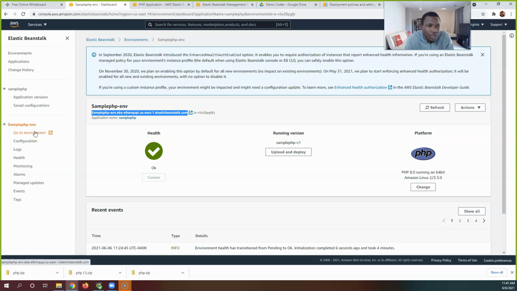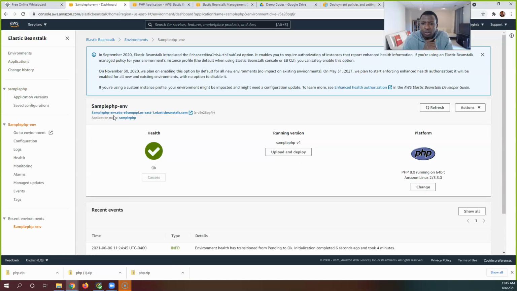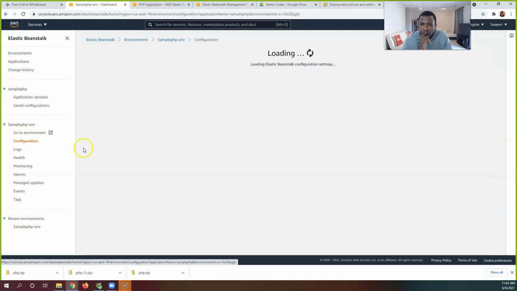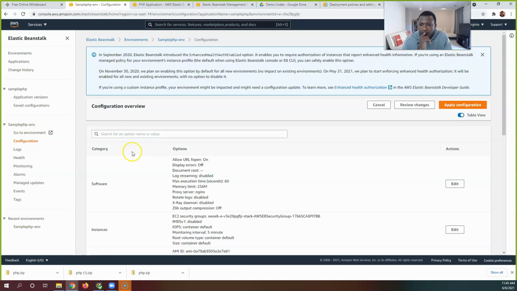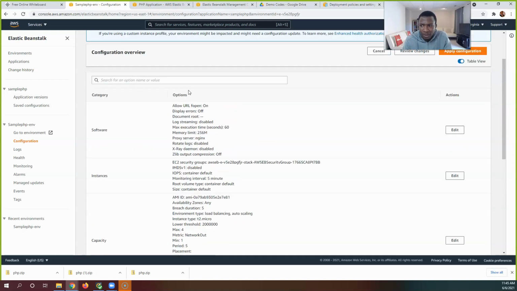To answer your first question, from what I've noticed, to start with it uses the smallest instance size, the T2 micro that we've been using before. I think I can actually see that here. Let me make sure. It's in configuration, right? Software instances. Are you seeing what I'm seeing? I hope you guys can still see my screen.